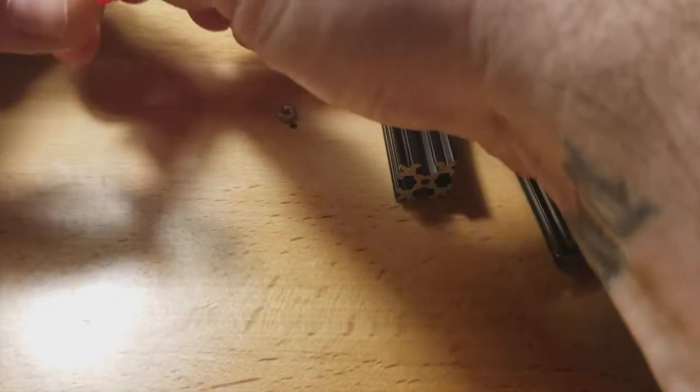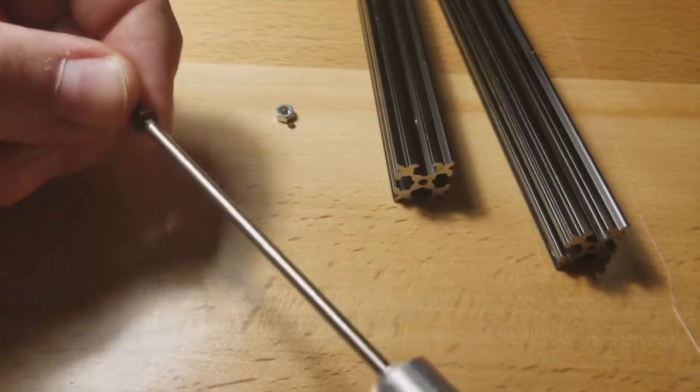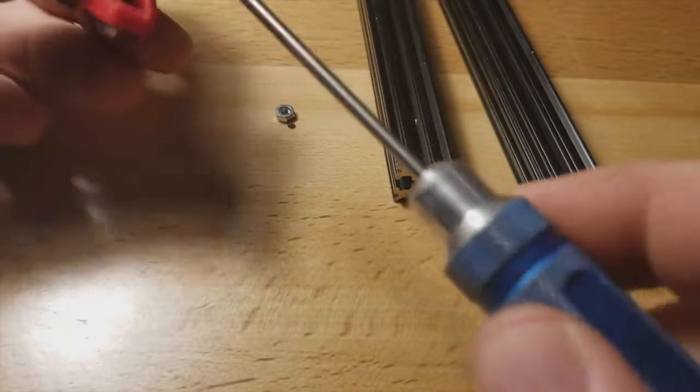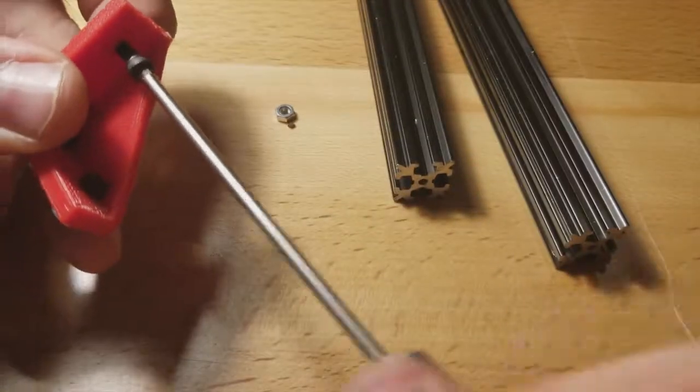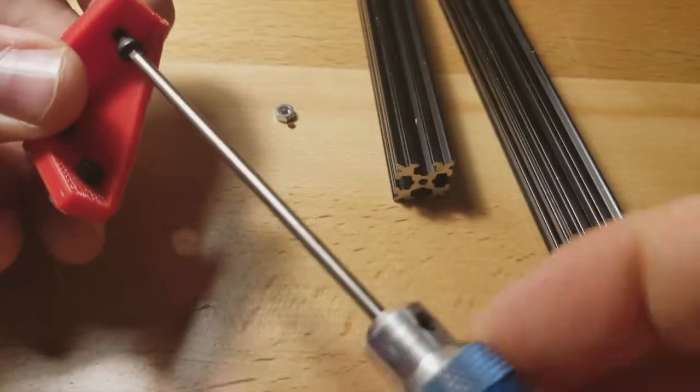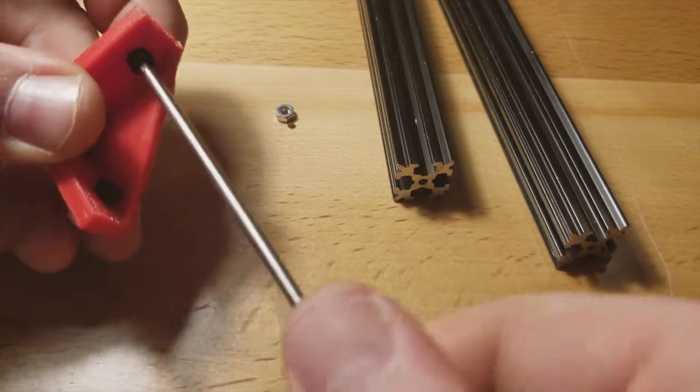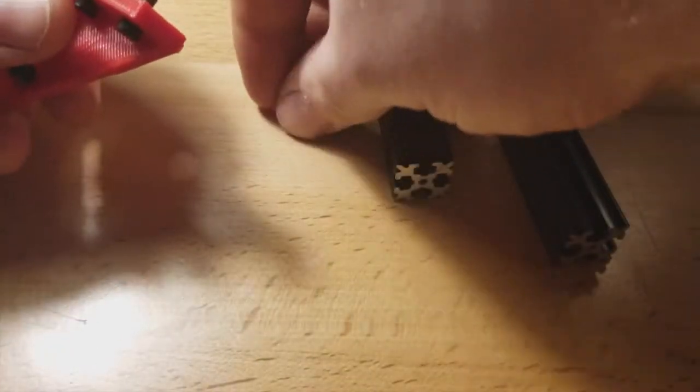Now these brackets are actually 3D printed within Muggsy's prototype, but we are having them injection molded. So if you buy a completed Muggsy or you buy an actual kit, these will be a little easier to deal with and they'll be much higher quality, at least edgewise. Boom. So that goes right in.